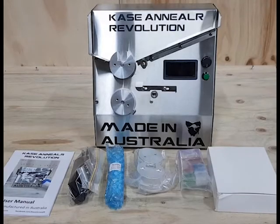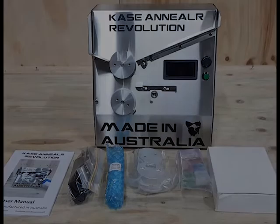Box contents. Main body. 12-page, full-color instruction manual. Case guides, screws and handles. Included sample bottle of Tempilaq. Extension wheels. Case inserts to suit 17 Hornet to 50 BMG. 110 to 250 volt transformer.